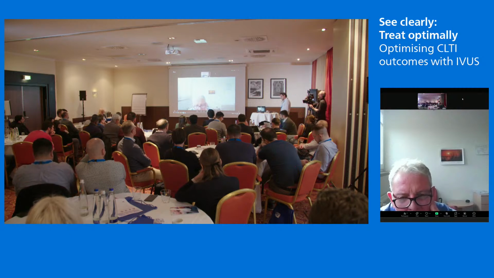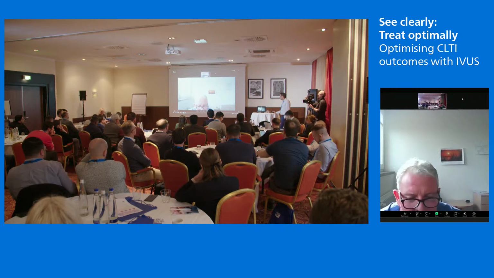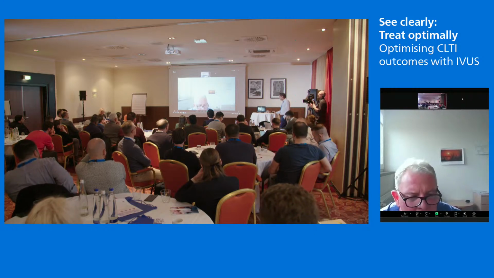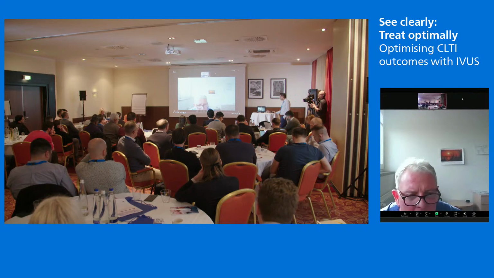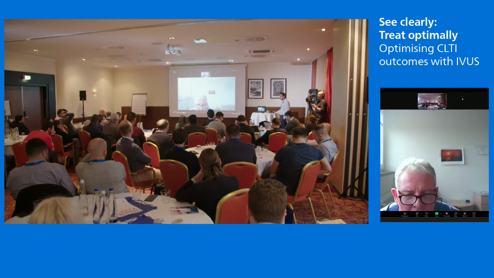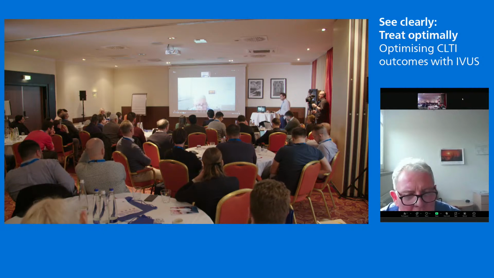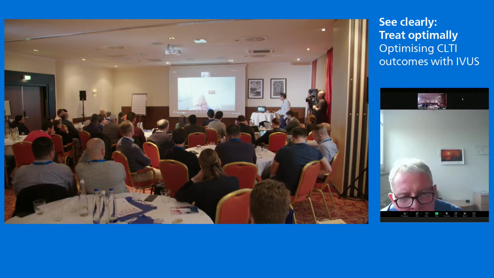And as well, if I have really, really long occlusions, where I definitely know I will miss something out. If it's a short occlusion, I can clear it out with Phoenix or whatever, no problem. I just will use DCB afterwards. There's a quick runoff, I'm happy. But if it's a long occlusion, like 30, 40 centimeters down to P1, P3 segment even, then I use the IVUS.